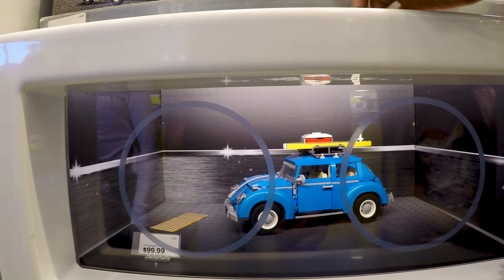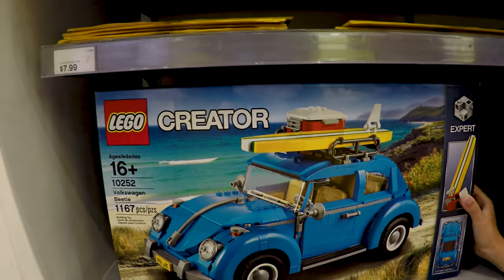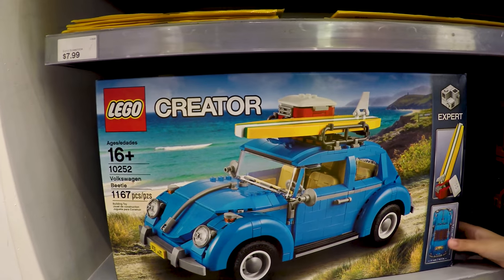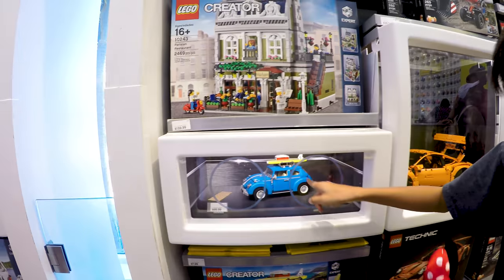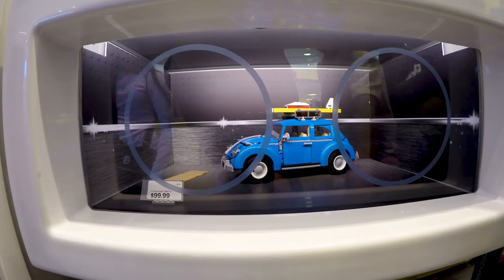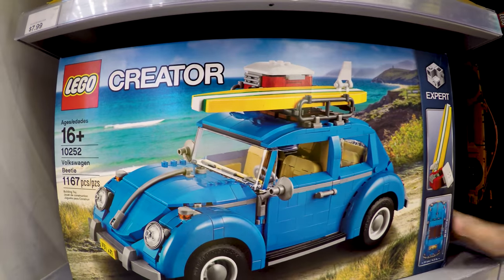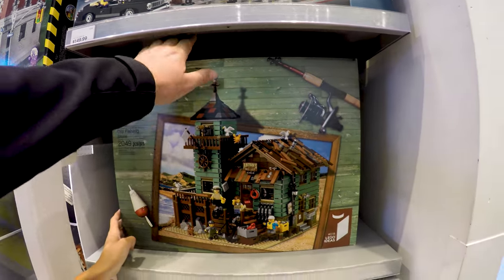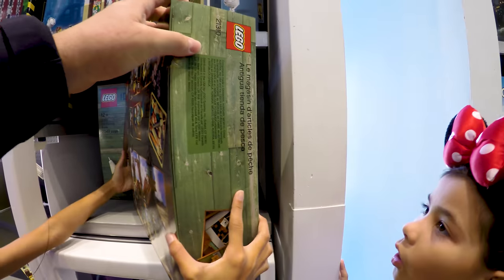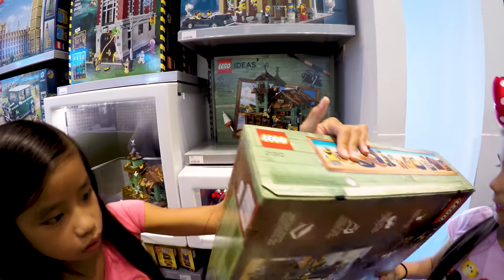I like his face — this is also sick. They're saying this is pretty complicated to put together — 16 years and older. I would say that it is. It looks pretty hard. There's a door that opens. It's not one solid piece — it's a bunch of different collections. You gotta put them all together in a specific order. Ideas — when did they start this? Let me see when this was made.